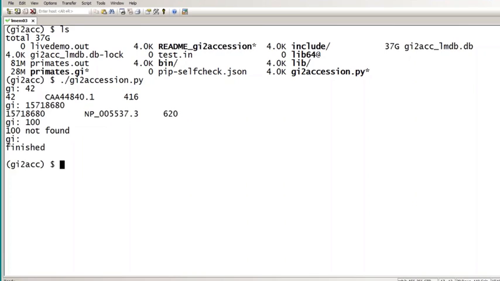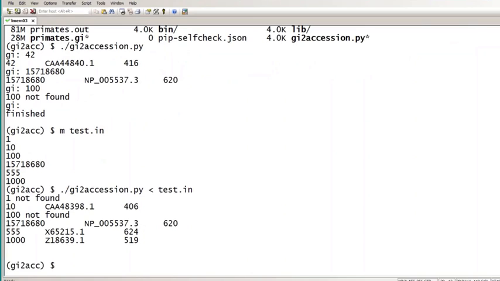The more interesting thing is that you have a large number. So let's imagine that I have a file. What I've done is to prepare a very simple file. There it is. It only has 6 GI numbers in it. So it's a trivial case, but that's the kind of file that you'd need as input. Then I can just input that file directly into the script, and boom, I get the output.